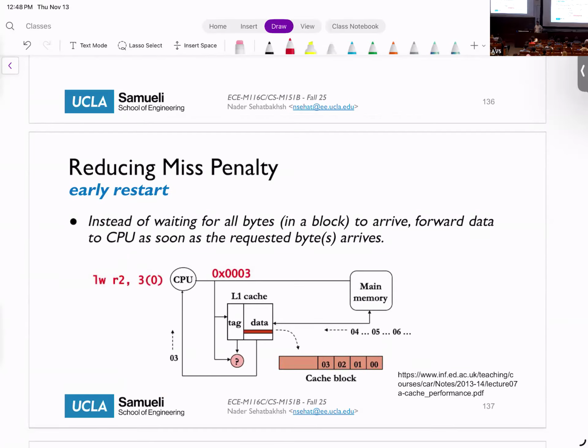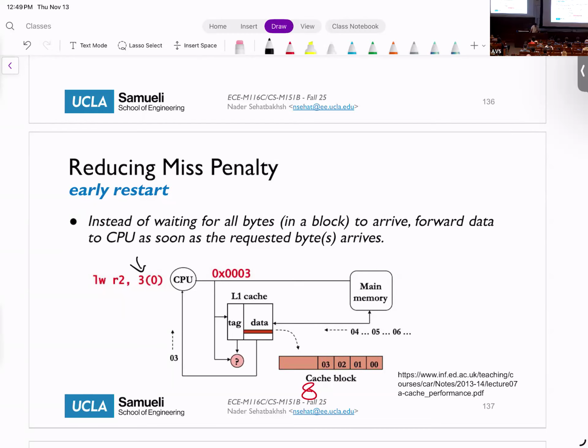Okay. So going back to the miss rate, another thing that helps with miss penalty is what we call early restart. What is an early restart? Remember I told you that we do blocking, right? So blocking means that if I have, let's say, a block of 8 in my design, so everything is 8 bytes, and let's say the address that I want to read is block byte number 3, so I need the third byte in that 8-byte block, and let's say it's not in the cache, it's a miss, so I need to go and bring it from the main memory.